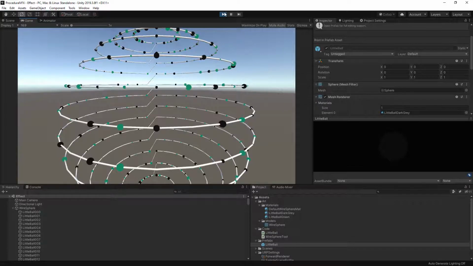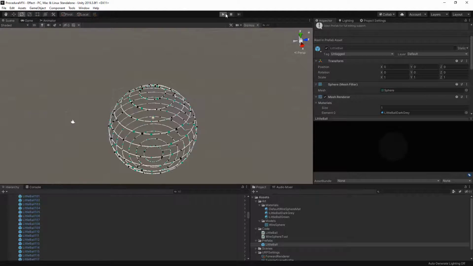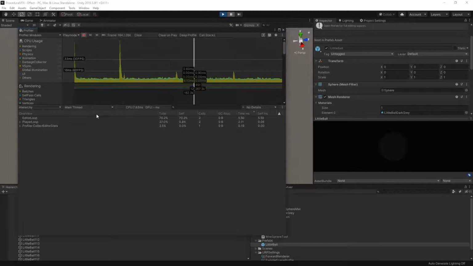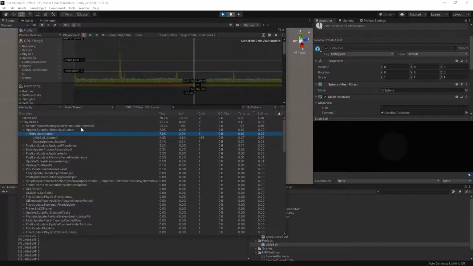This is very subtle, but it's exactly the effect that we were looking for. But now we have like 400 balls being updated. This is not particularly bad, particularly because I've got a good computer, but in the player it's even going to be showing a little bit. This is the biggest cost in the behavior, because this is the only behavior being run, and it's 0.37 milliseconds.